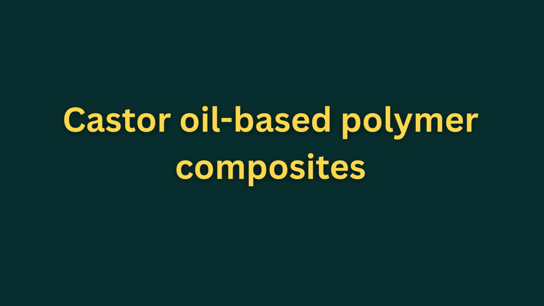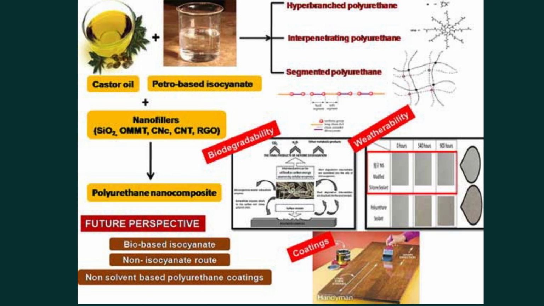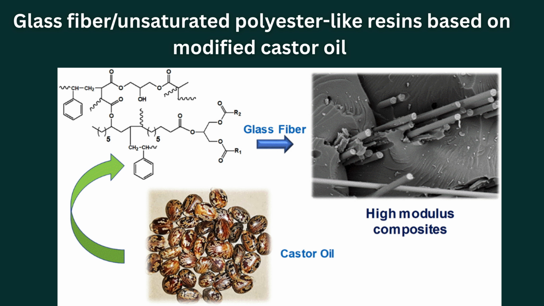Polyurethane composites based on castor oil have been extensively investigated. The incorporation of titanium dioxide nanoparticles, for instance, enhances damping properties, making these materials suitable for vibration control in automotive and aerospace systems. The effectiveness of these composites depends on the dispersion and size of the nanoparticles, with optimal performance observed for particles in the nanometer range. Similarly, the addition of montmorillonite clay improves adhesion strength and thermal resistance due to enhanced interfacial interactions between the filler and the polymer matrix. Polyester composites derived from castor oil have also shown promising results.